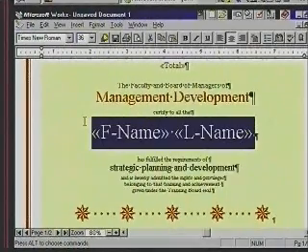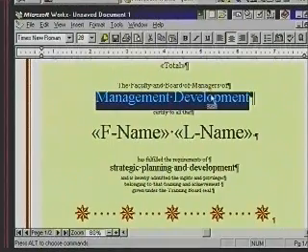Not only can we insert field codes with this form, we can also insert objects such as a logo or a spreadsheet chart. Suzanne, highlight the management development text. I don't believe they have any say in the player's development, so we'll delete this text, and then replace it with the Mountain View Recreation Center's logo that we created in the Soccer League announcement. With the text highlighted, press your Delete key.